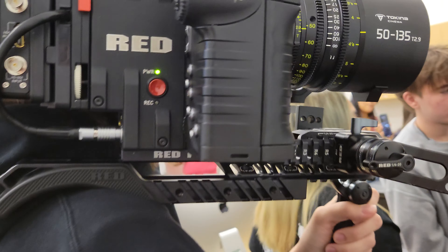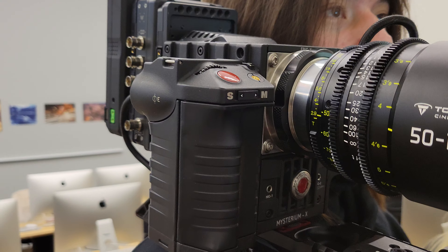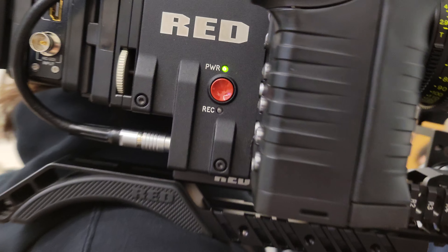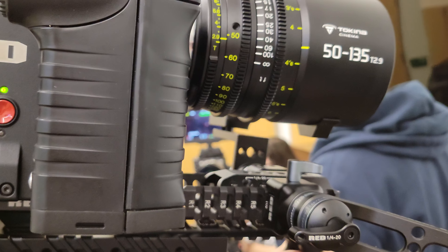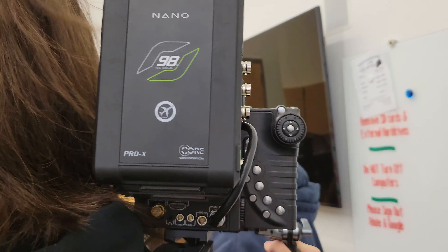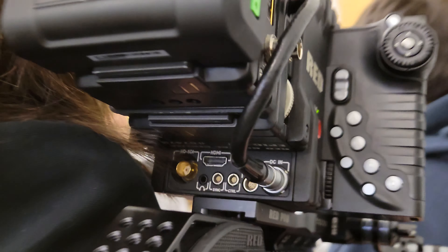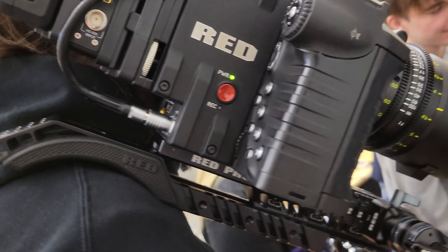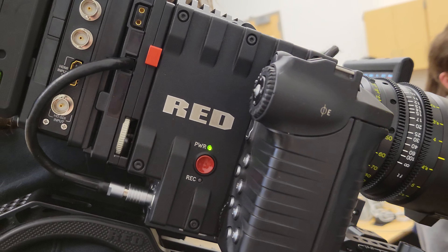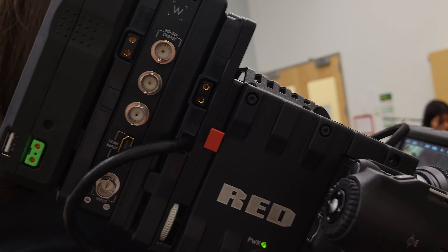I'm also going to document this if you don't mind. So now you're holding the RED Pro 5.0, and it looks like it has more convenient record buttons — that's a good plus. This is more of a movement thing, so it's probably good for handheld shots, like if you need to film an action fight scene. Sometimes they'll use handheld camera moments for that.